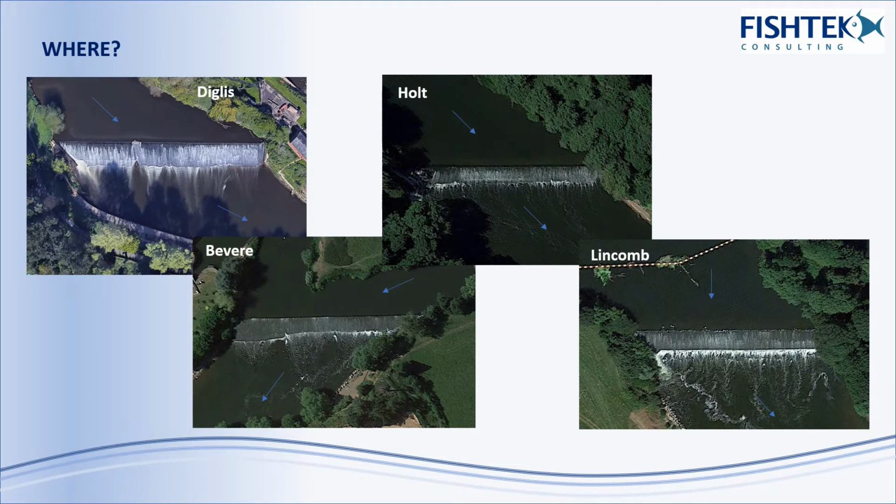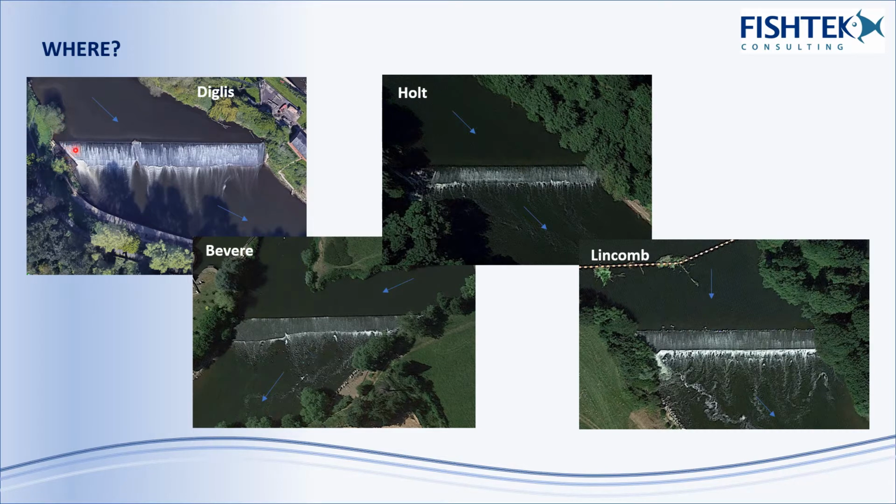So on the River Severn, the question as to where we should build the fish passes was actually relatively easy. And the simple answer for this is that all the weirs that we're concerned about, so the 4 weirs, these are aerial views of those 4 weirs, they're all angled across the flow. So rather than being at 90 degrees to the flow, as many weirs are, they actually have a clear upstream and downstream end. So you can see this quite clearly here at Diglis Weir.